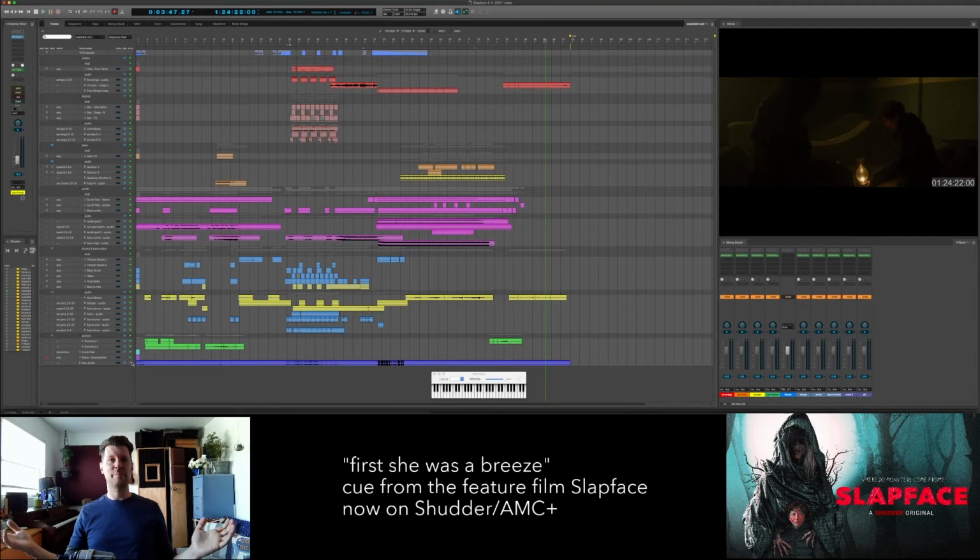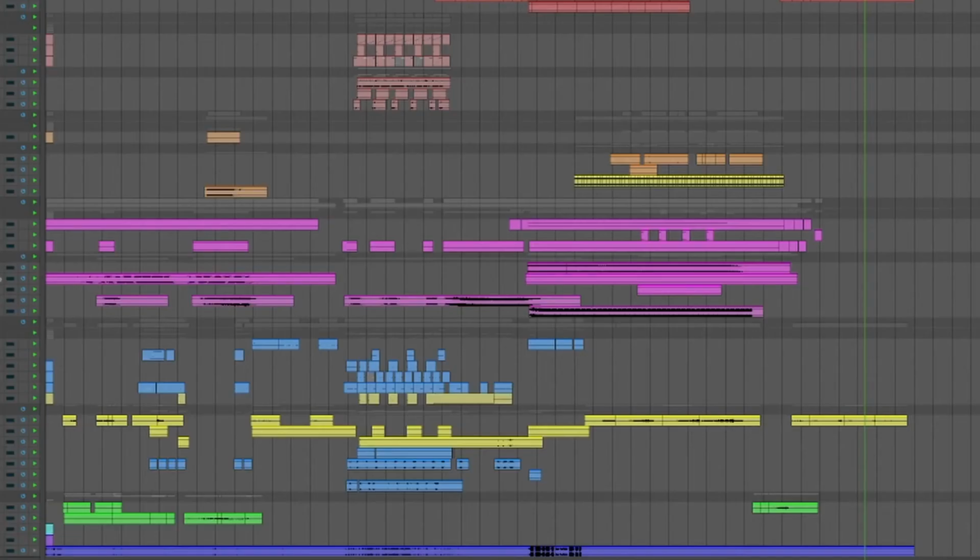So there it is. There is the cue to a very involved scene. I would count this as 1, 2, 3, 4, 5, 6, 7-ish, 8 sections within one cue, within 5 minutes. It was because I wrote this first that I was able to keep the ideas consistent throughout the whole movie. All right, I'm gonna play you the whole thing.